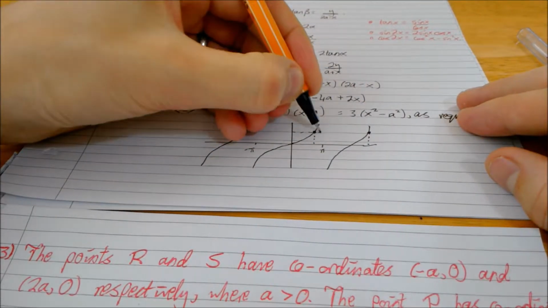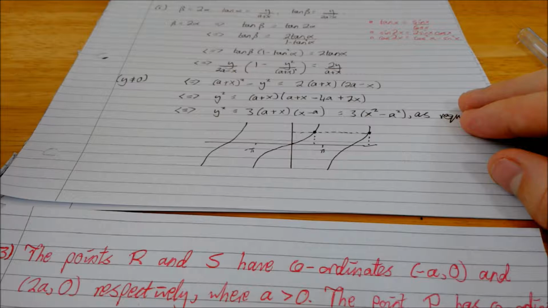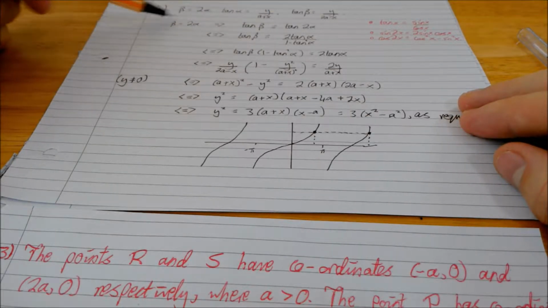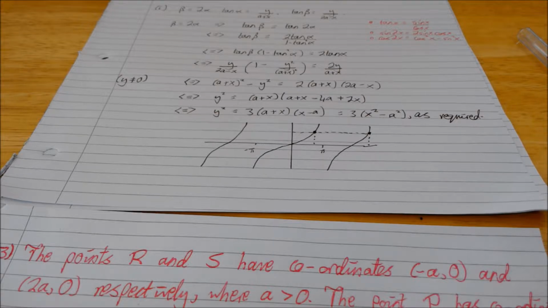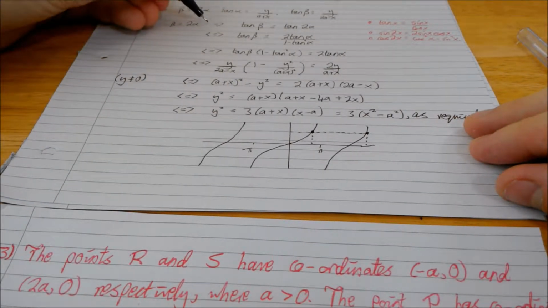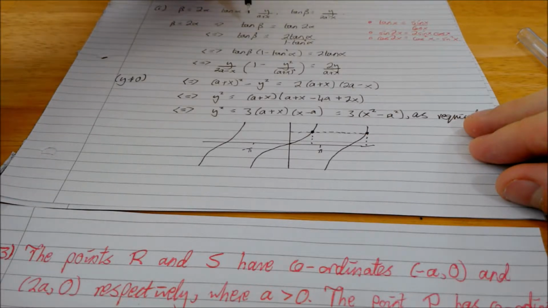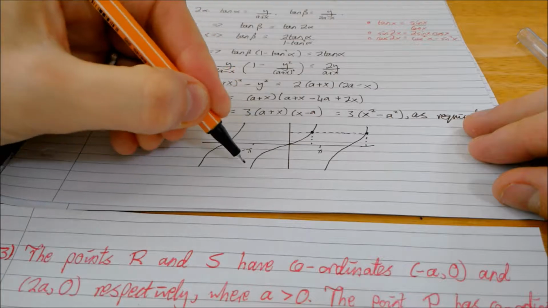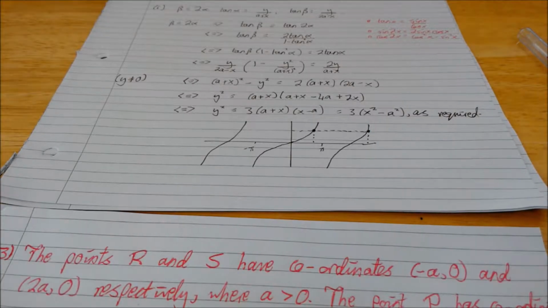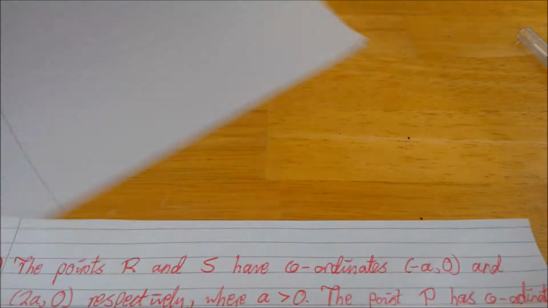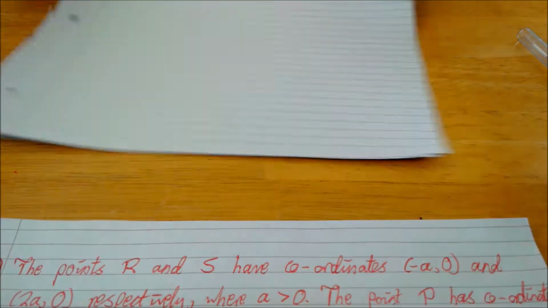So that actually means that we can't just say that tan beta equals tan 2 alpha automatically implies beta equals 2 alpha. In fact, the condition we need for this implication to work, for us to be able to go this, therefore this, is that we need to be in this region here. We need to be in between minus pi and pi. So that gives us a bit of a clue as to what the question is asking. So let's try and write it out.